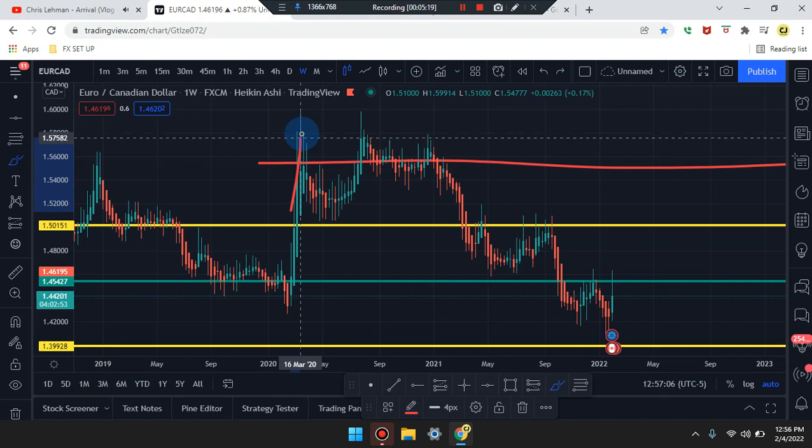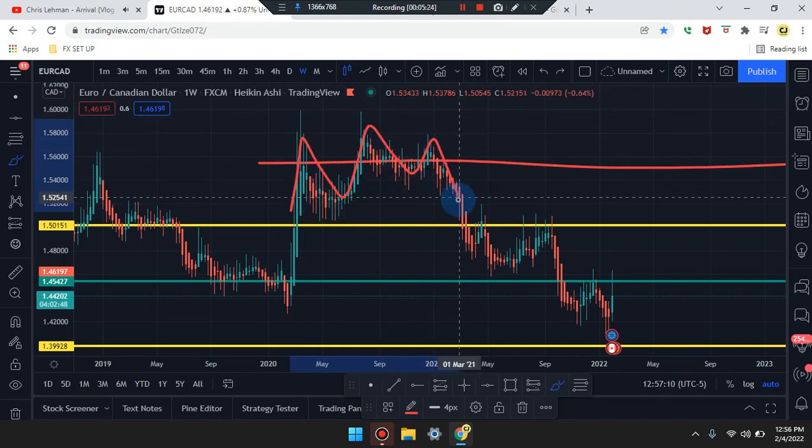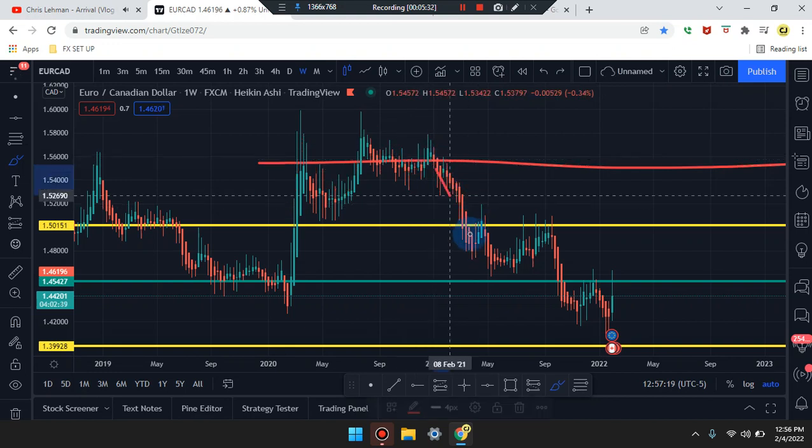So let's draw it out. First leg, second leg, third leg, fourth leg, retest, market push down. These two pushes in this area weren't high enough to push close to this area, so I wouldn't count these. Three pushes to the top, triple top, market broke.